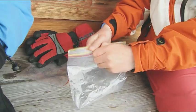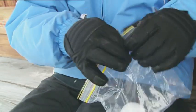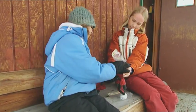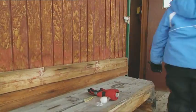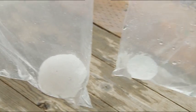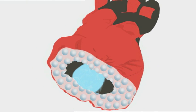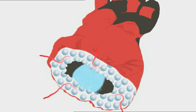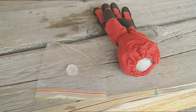We'll put each snowball in a plastic bag and seal them up to stop the water getting everywhere. Now I'll get Cheyenne to put one of the plastic bags inside one of my mittens, and I'll leave the other one there just in a plastic bag. The snowball in the mitten didn't melt nearly as much. The reason is that the mitten material contains air gaps — heat travels very slowly through air, so the gaps acted as an insulator, preventing the snowball inside from changing temperature quickly. Plastic has no insulating air gaps, so the snowball inside melted much faster.